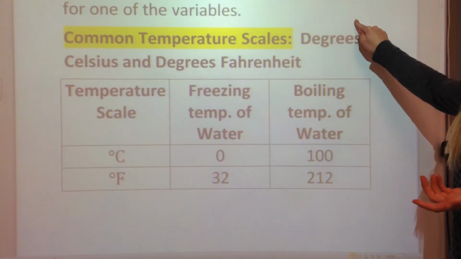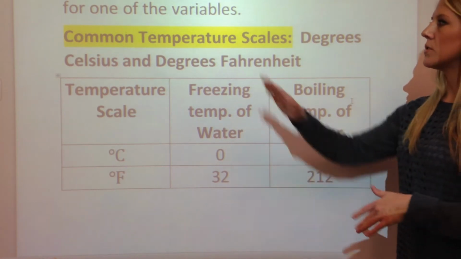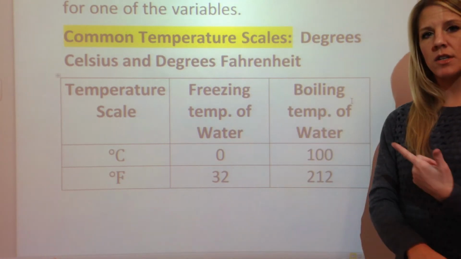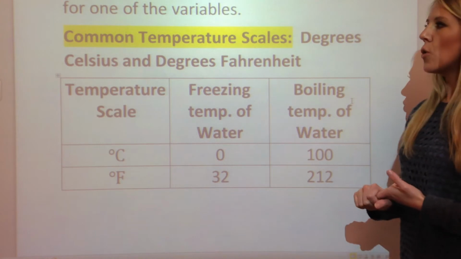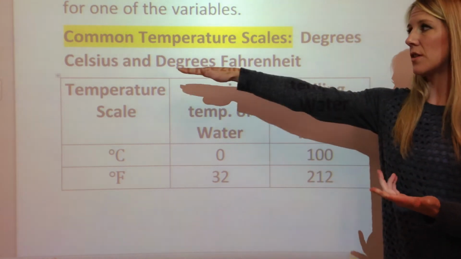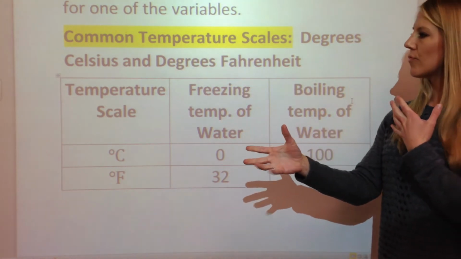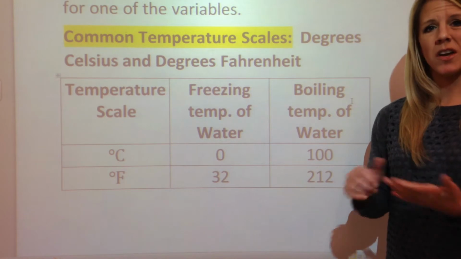So why do this? One reason, this is just a very common example, is we have common temperature scales. We have degrees Celsius and we have degrees Fahrenheit. Well, we're one of the only places that actually uses Fahrenheit. Most other countries use Celsius. So we have different formulas that we can use, but they are equivalent.